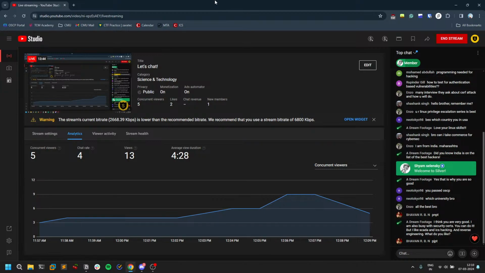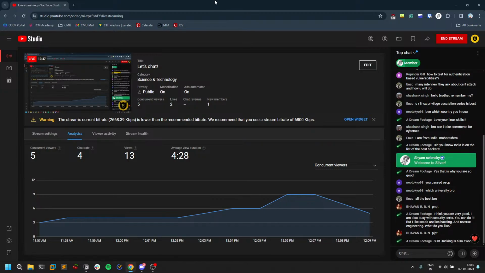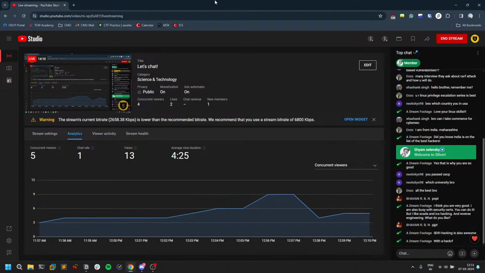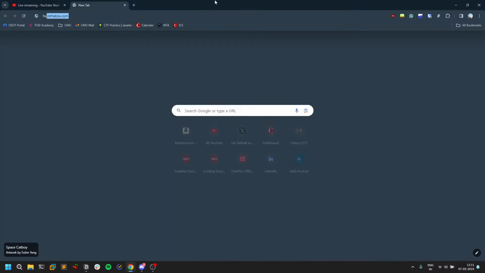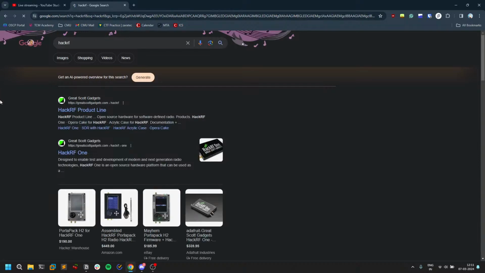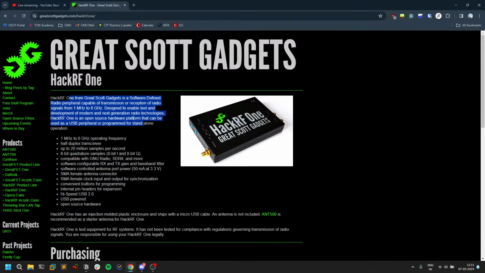SCADA and ICS hacking. Reverse engineering is a big thing here. Hacking is HDR, I think, it's signals. I saw a video of a guy hacking a car. That was really cool. Anything that lets me break in is something I truly love. Yeah, HackRF, I think. That's the equipment, and these are pretty costly, guys. Yeah, this one, HackRF One, I guess. It's software-defined radio, yes, this is a signal.